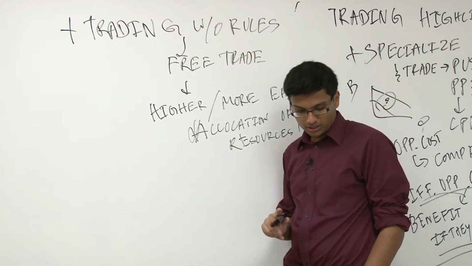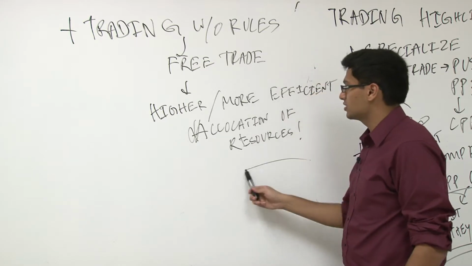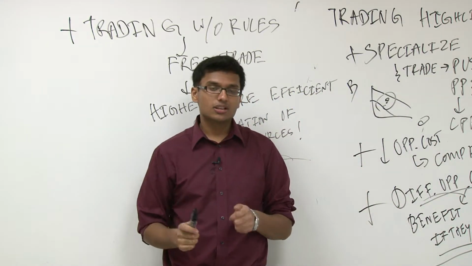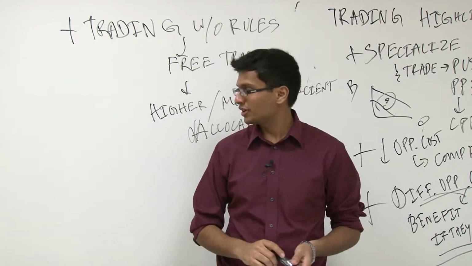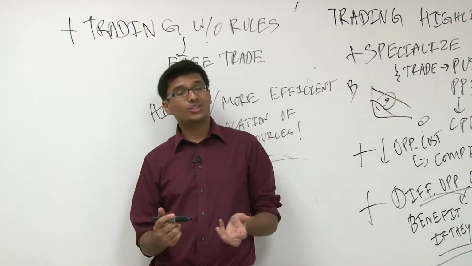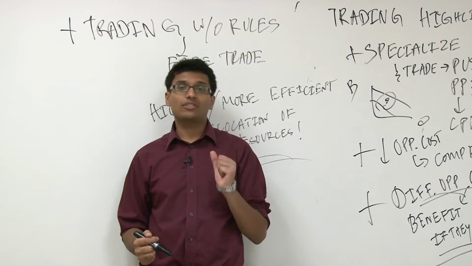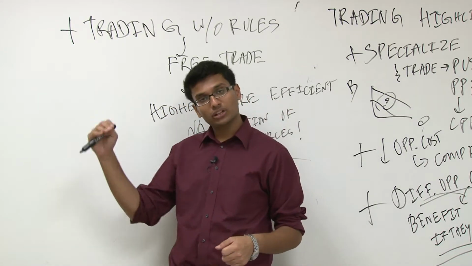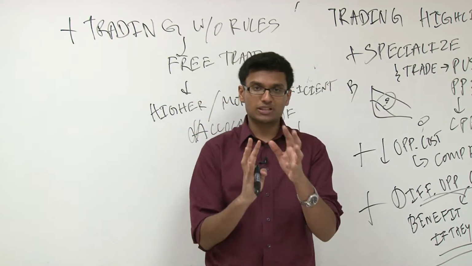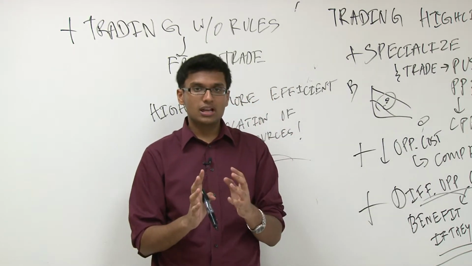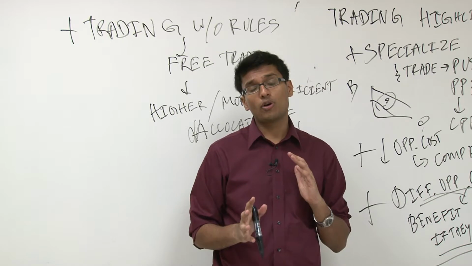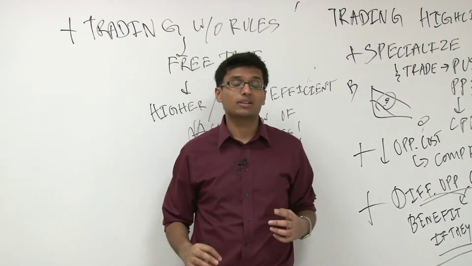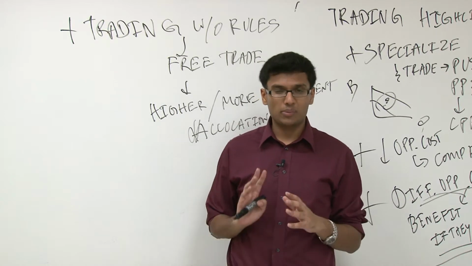Okay? So free trade allows us to make sure that resources are getting traded efficiently. If there's a dire need in my country for bread, and I don't have any bread and I have a lot of oil, we can trade. And with free trade, since the regulations are down, efficiency takes place in a faster manner, and so resources are allocated faster, and both people in my country are happy because they have bread, and people in your country are happy because they have oil. Okay, I hope everyone understands that.